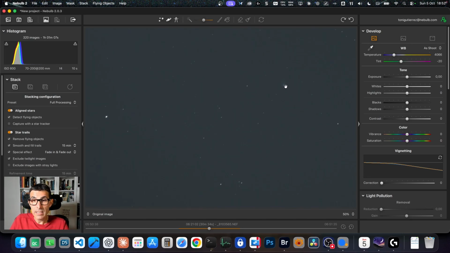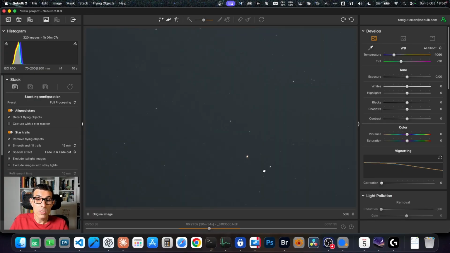And this faint point, strange star, this is the Lemmon comet. It's difficult to find when you are framing at night, very difficult, but with the help of Stellarium on the mobile phone, I could frame it properly.